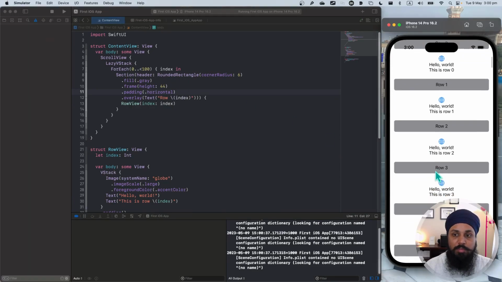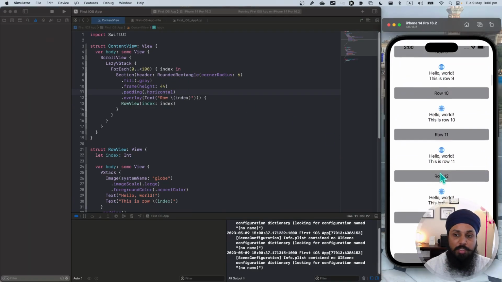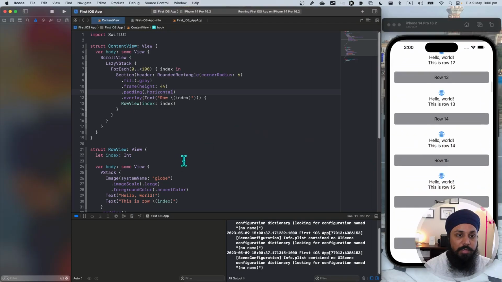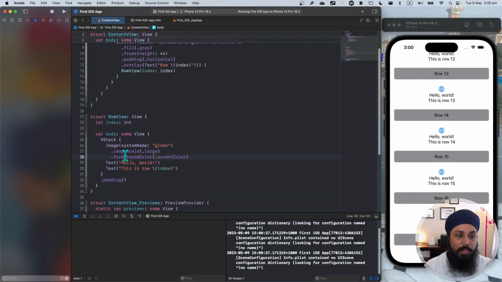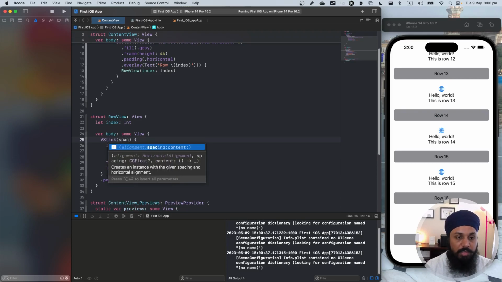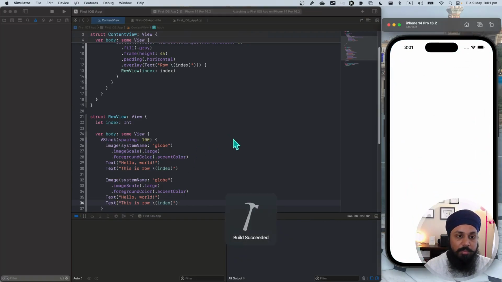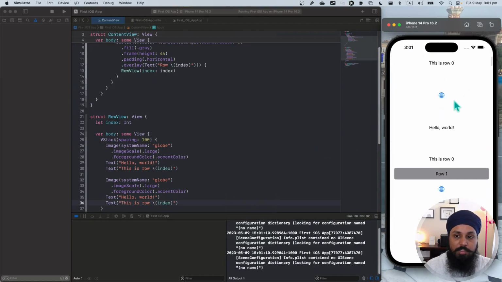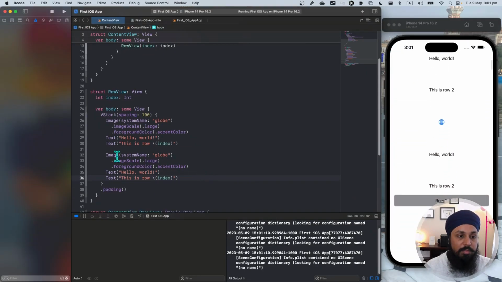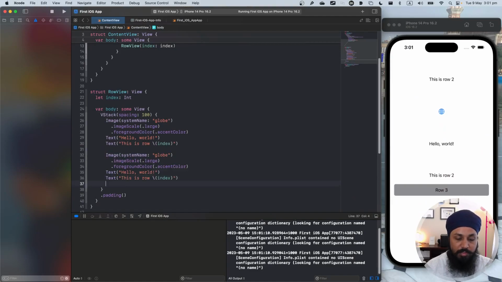What I want to do is, when I am scrolling, I want to see which section I am currently at. So why do I need that? Currently I don't have much content in each section, but let's say you have a V stack. Let's add some spacing here and then maybe repeat these so we have more content. Don't worry about what we are writing in the content. We want to understand the concept first. So as you can see, now I have a bit more content. Let's add these again.